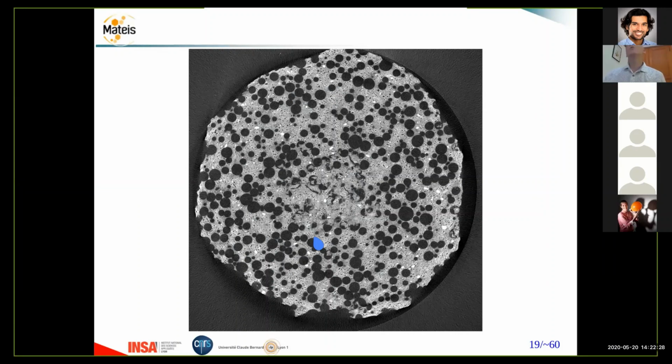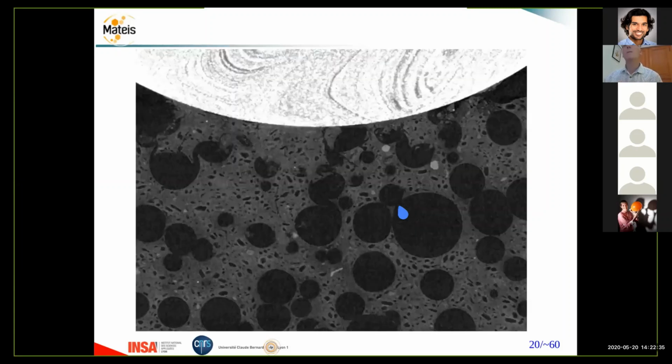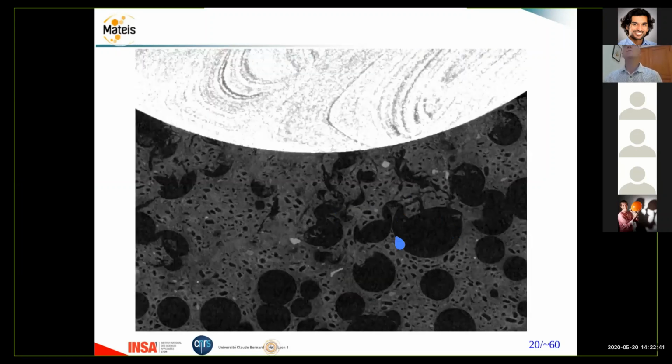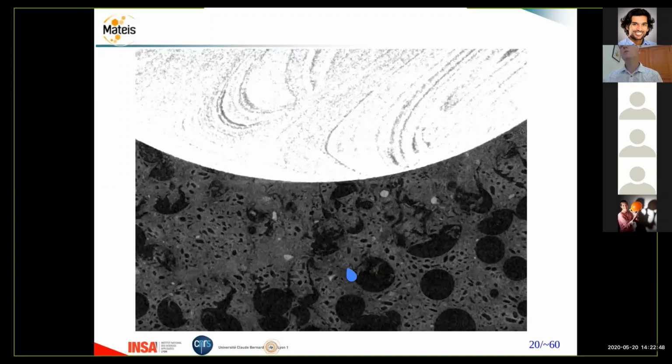So this was the low resolution image. You see here exactly the same test, but with the 2-micron resolution. And you can see that the 2-micron resolution allows us to see more details in the microstructure. What you see here is the mesoporosity that I was mentioning, and you can very clearly see how the macroporosity changes during the indentation.